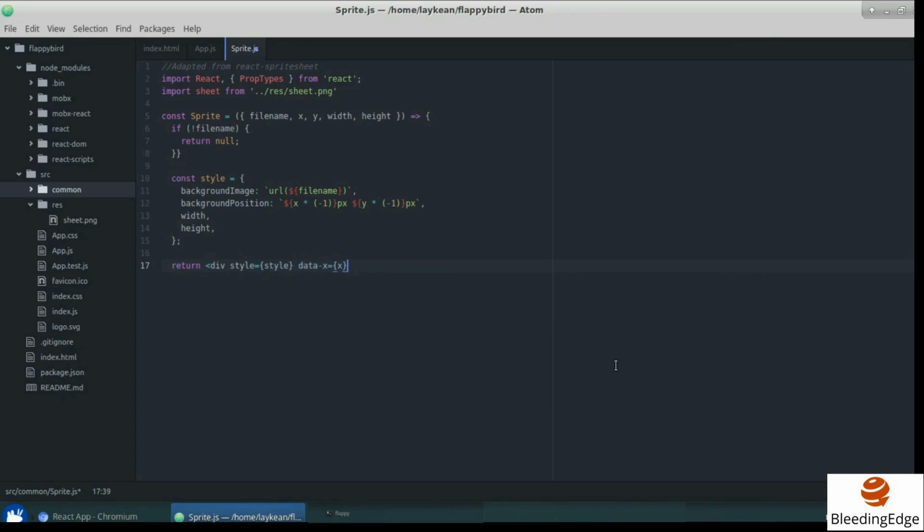We have added a few more pieces of information in our div class, so that we can use this information in our main.js and in our store.js, in particular the width and height of our sprite.